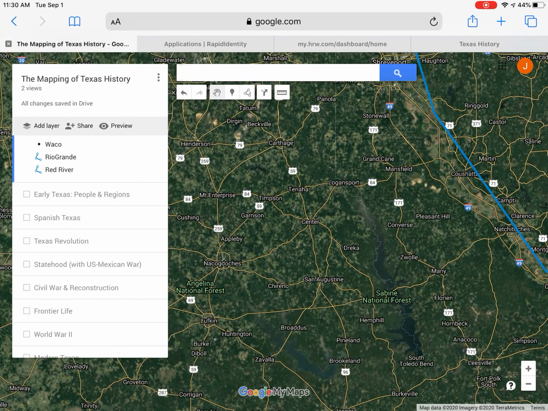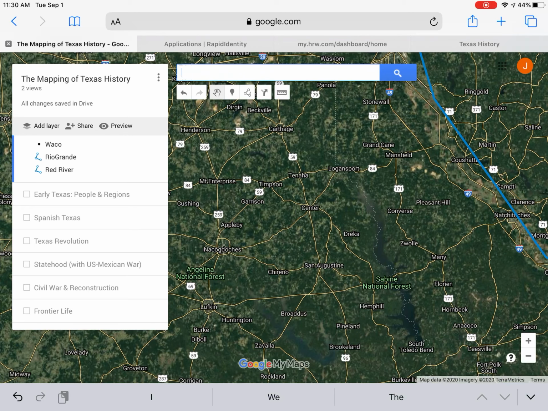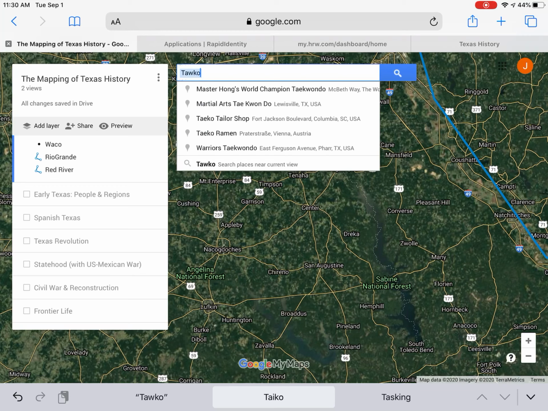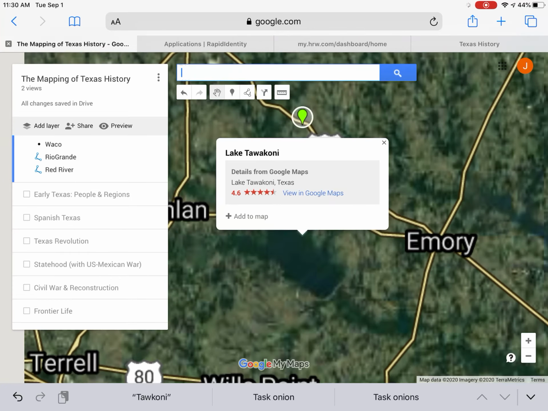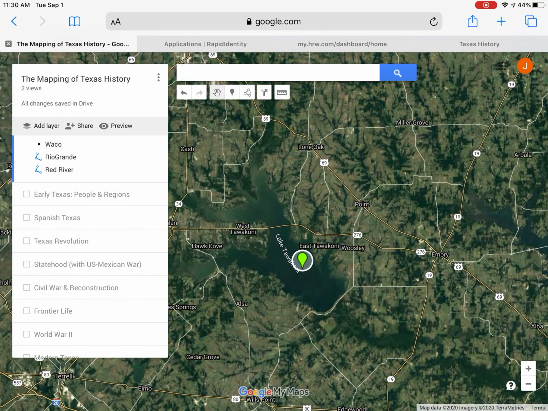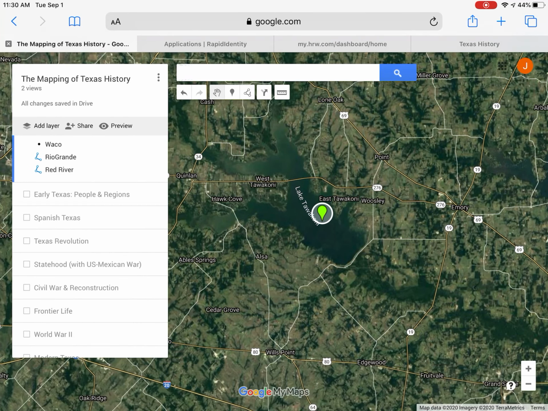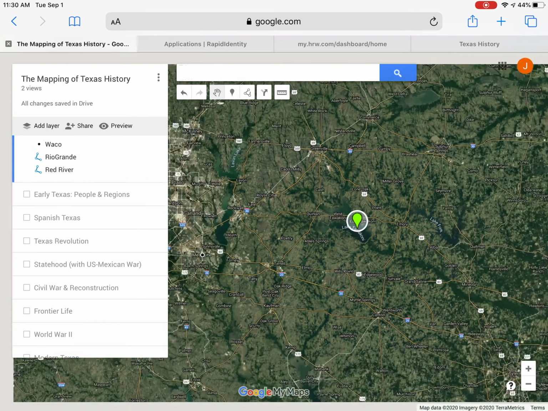So if I go up here to, I think it's, so if I go to Lake Tawakoni, the Sabine River goes through this lake.